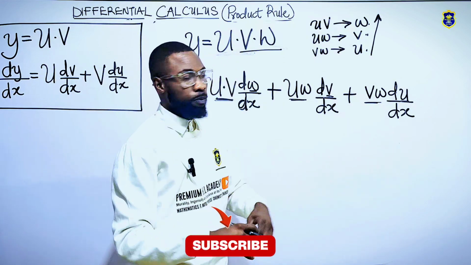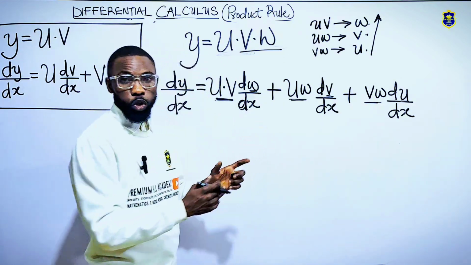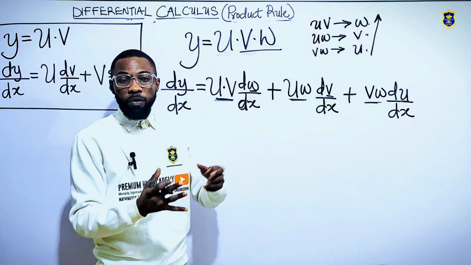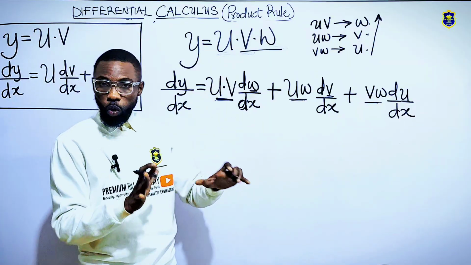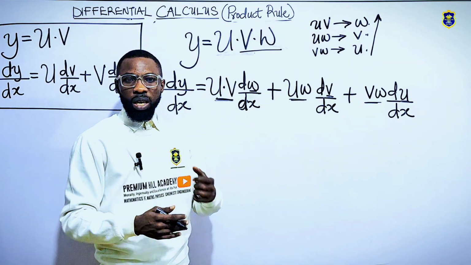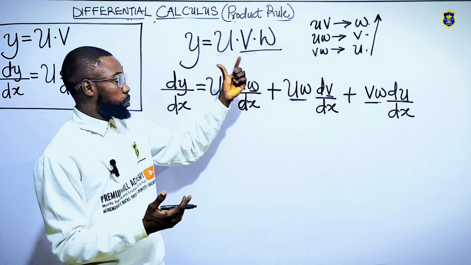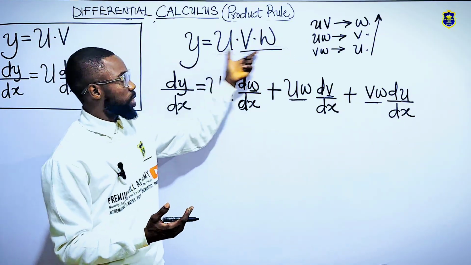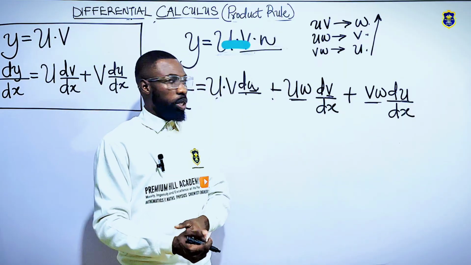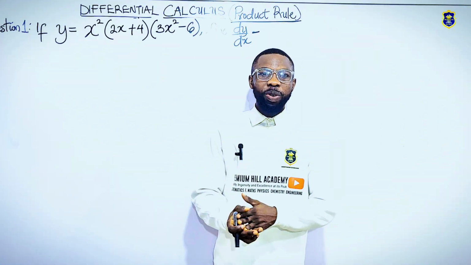It's very, very simple. So looking at this, we're going to treat 4 questions on how to deal with, let's say 3 or 4 products, right? For multiplying 3 things. We're doing the product of 3 variables, right? Let's solve the calculus. So let's solve question number 1 on the board.